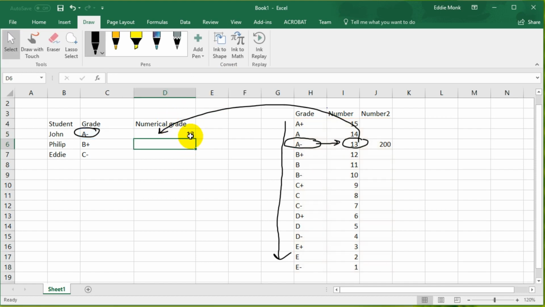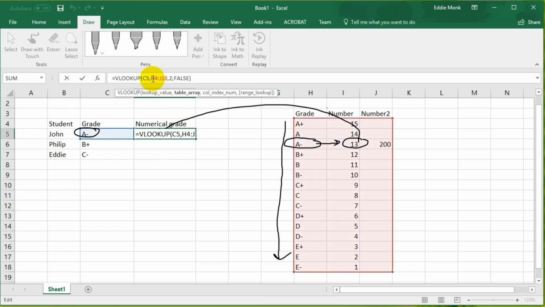Now we want to fill this down so that it tells me the numerical grade of every other student. So what I do is change the table array. I have to add $ signs in front of H, in front of 4, in front of J, and in front of 18.